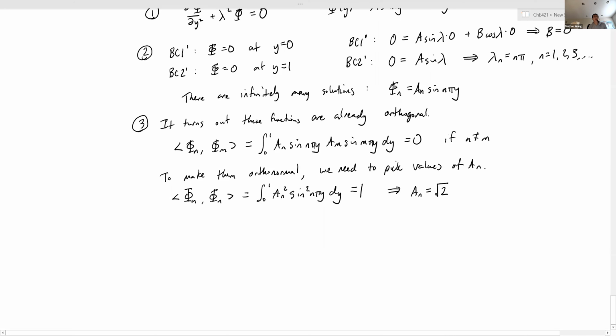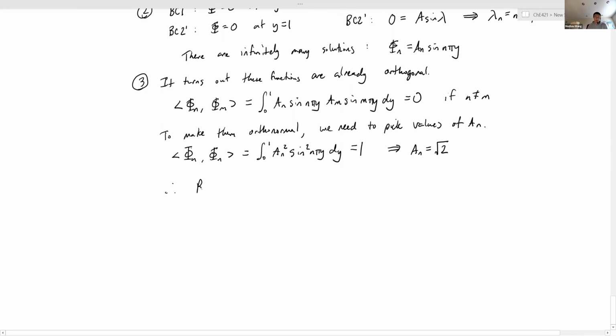Okay, this is called normalizing a basis function. It's kind of like normalizing a vector. For instance, if I give you a vector and I want you to find another vector pointing exactly in the same direction, but with a magnitude of 1, then you calculate the length of that vector and divide the whole vector by that value, right? That's essentially what I'm doing here. I'm taking a basis function and doing an inner product of itself, so calculating the magnitude of that basis function, and I'm just dividing through by that. And so I'm letting my a sub n be square root of 2. Okay, and so therefore, in this case, our lambda n, or phi of n, is equal to sine of n pi y.